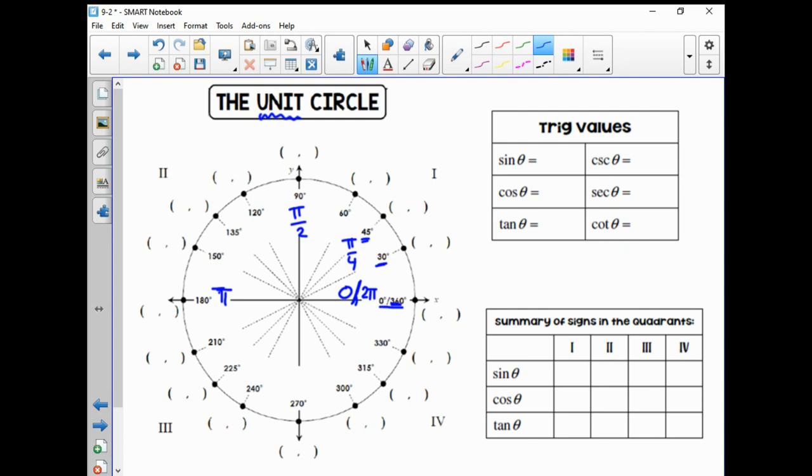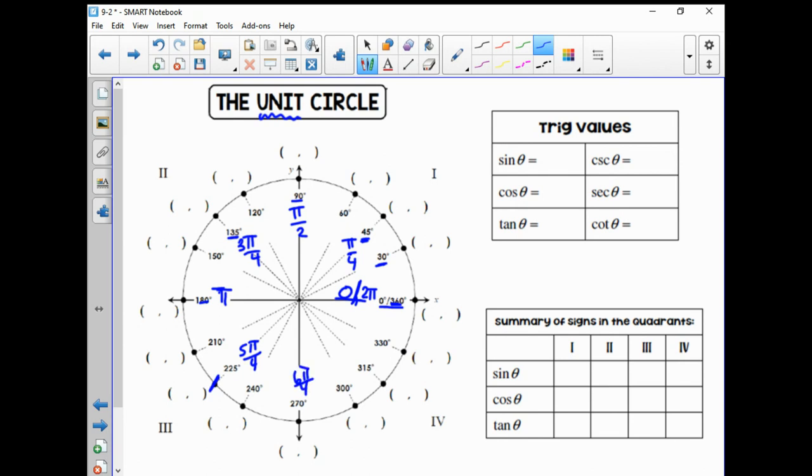Now, here's what I do as well. I'm going to go around and just count by fourths of pi. If you start right here, I've got 0. Here's pi fourths. Here's 2 pi fourths at 90 degrees. If I go another 45 degrees, I've got 3 pi fourths. And then 180 is your 4 pi fourths. Right here, I've got 5 pi fourths. Here, I've got 6 pi fourths.